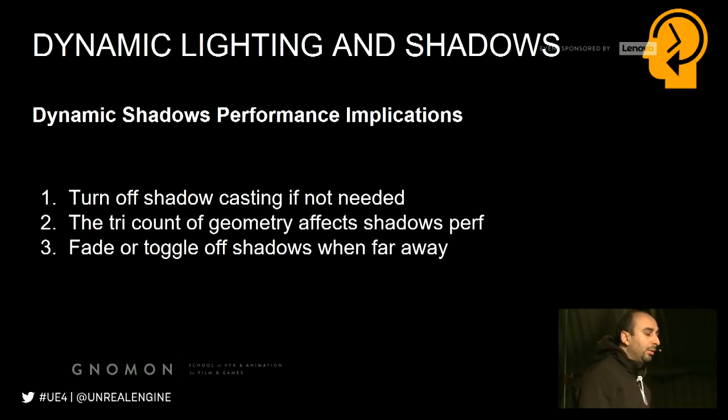For shadows, the easiest thing, of course, to help the performance is to turn off shadows for lights that are not really needed. And also we need to keep in mind, as we explained earlier, shadow maps go through the rendering pipeline almost one more time. So it's really affected by the triangle count. If our scene is really heavy in triangles, the shadow maps calculation will also be heavy, not only the main rendering. So one trick we can do for helping the shadow performance is to toggle them off at a certain distance when they are not really contributing to the final frame.